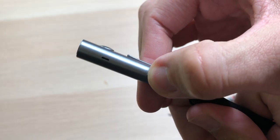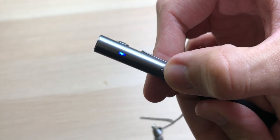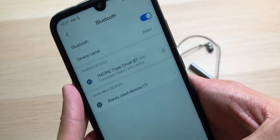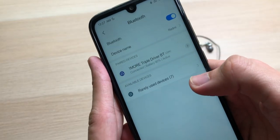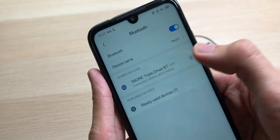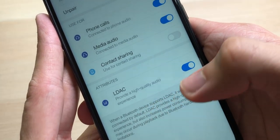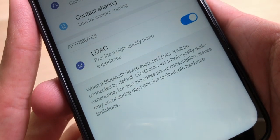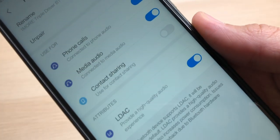Let's get these things powered on. And there we go. They showed right on up. And we're connected. Look at that, LDAC. I have never seen that before. So here's something that's really awesome. If you want to use that LDAC, you go into the Bluetooth settings and right down here, provide a high quality audio experience. Just turn that on. Although keep in mind, it does use more power and it also might not have as much range because of Bluetooth limitations. But if you want that quality, turn that thing on.